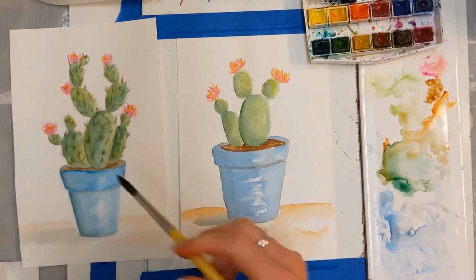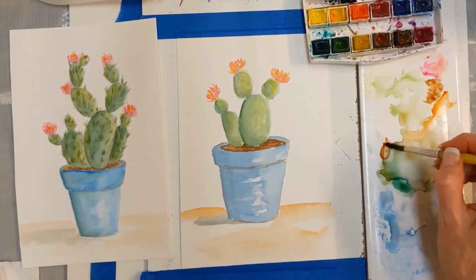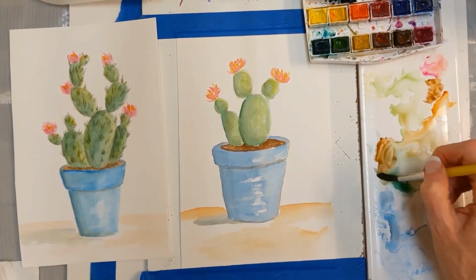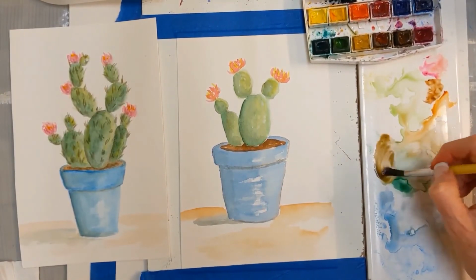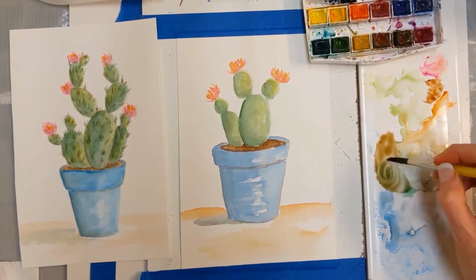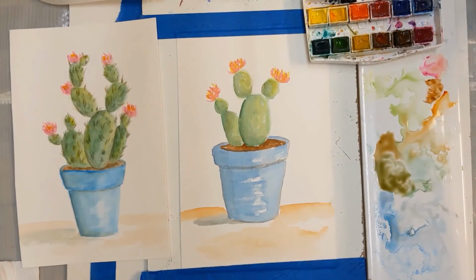These, it looks like I'm using kind of a darker brownish green color, so if I pick up some of my burnt umber here, I'm just going to mix it right there in that green pile that I've been using. And that's probably a good tone right in there. I've done these, I'm positive, with this very brush here. If you want them to be a little more delicate, you could use a little finer tipped brush.